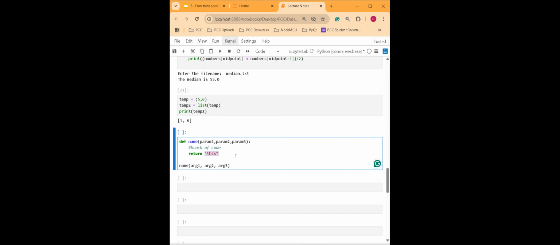That's the only thing that you need to remember. You are calling the function, it will go here, it will return this, so it will essentially replace this with this value. And then Python will continue processing it as usual.